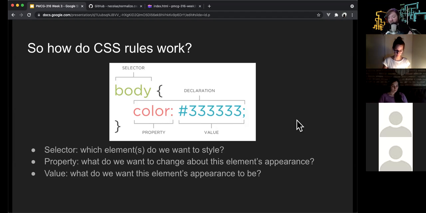Color specifically refers to text color, by the way. The color property sets text color. We'll come back to that in a second. So yep, selector, brackets, property, colon, value, semicolon. That's the gist of the way you write CSS.